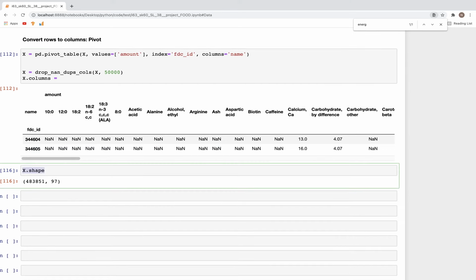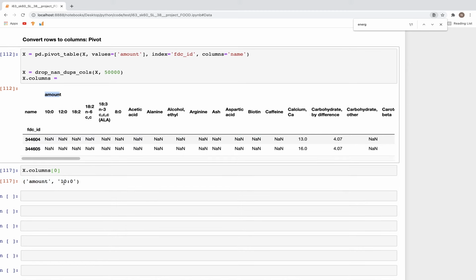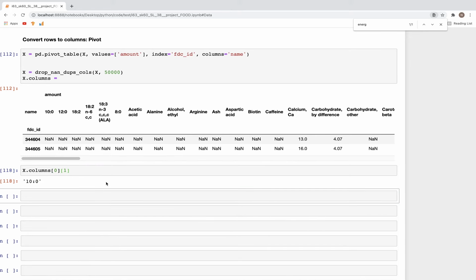What I mean by that is, if you look at x.columns and you look at the first one, these are multi-level tuples, with amount, which is common to all of them, and then there is this second level, which is the nutrient name. What we can do is just use this second part and put that as the column name.